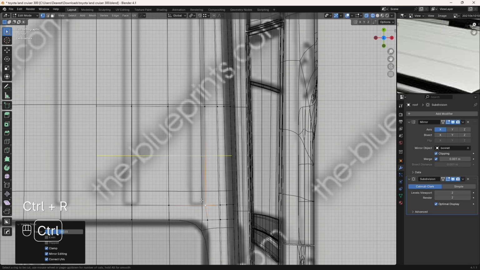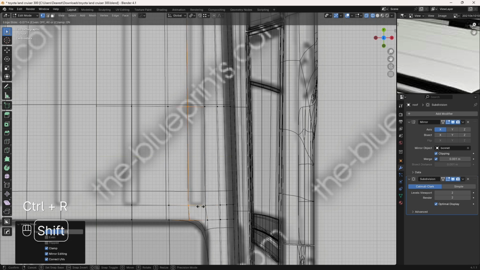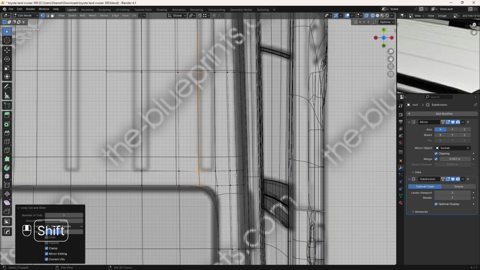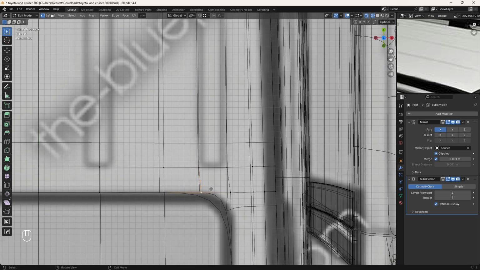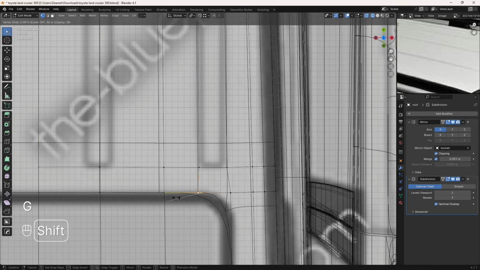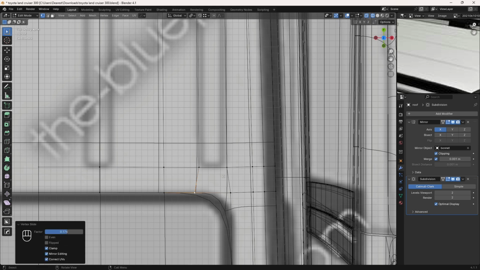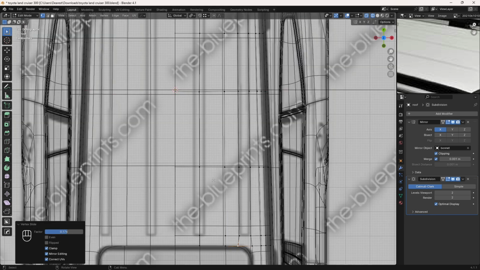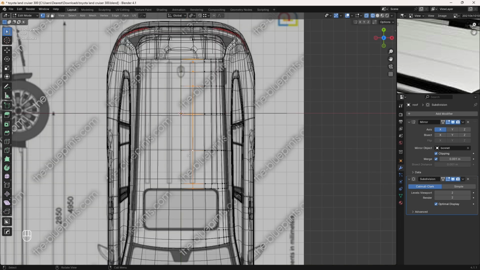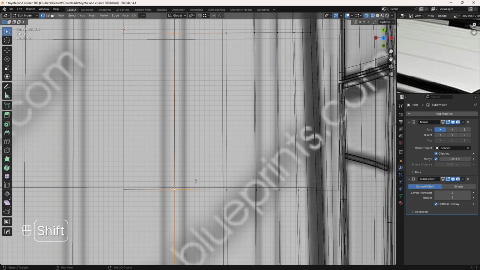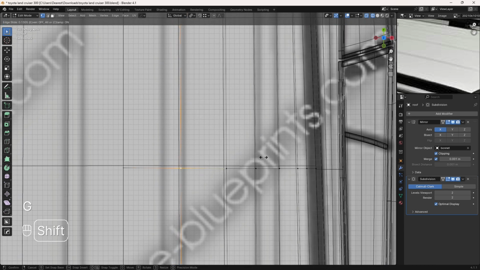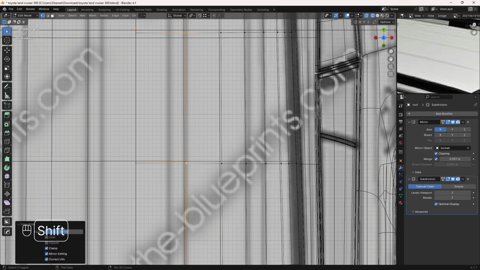Okay, let's add in another edge loop here and slide it like so. And I'm just going to move this a bit to mirror this slanted edge here. Let's select all these vertices and slide them over here.